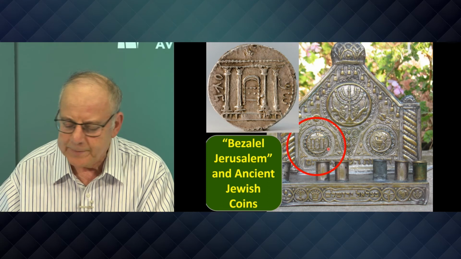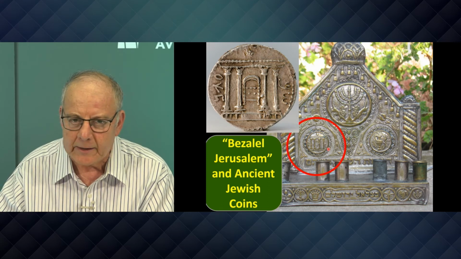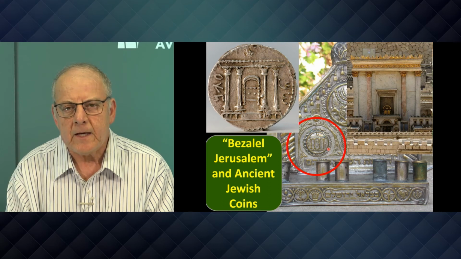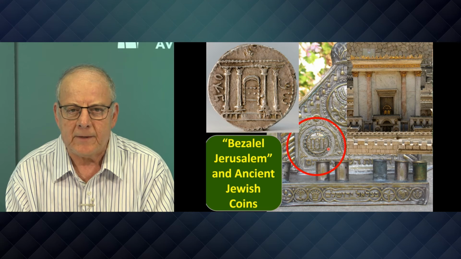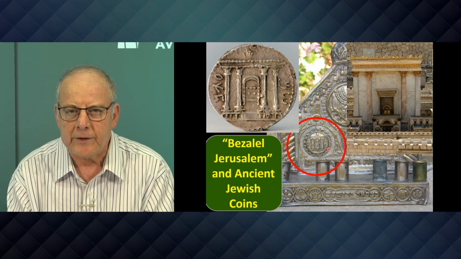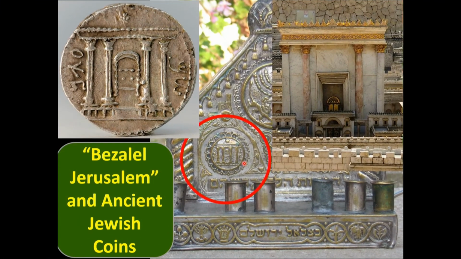So there are the 4 pillars. I just want to remind you what we saw a second ago is the facade of the temple in the model of the Jerusalem temple of Avi-Yonah, with the same type of facade, with the 4 pillars. We don't see inside because the doors are closed, and here we see inside. Except that there's one addition on the coin, the star above, like a symbol of Bar Kochva, the son of the star, the symbol of the Messiah.